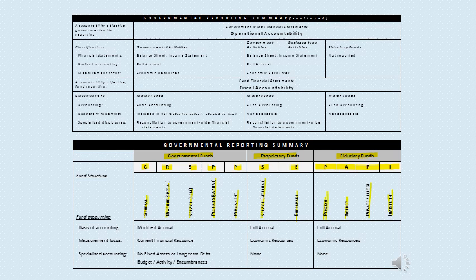We're going to have what type of accounting at the fund level? I think it'll let me write this time. Fiscal accountability. Okay. So we're going to have fiscal accountability focus when we're at the fund level. That's for all the funds now. All the funds here have a fiscal accountability focus.